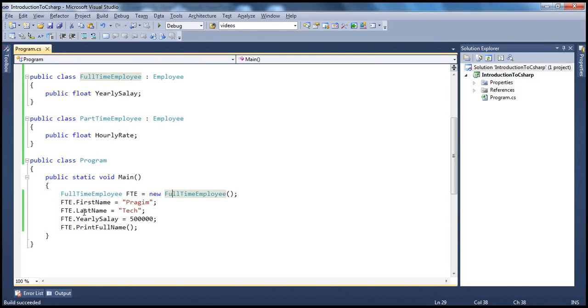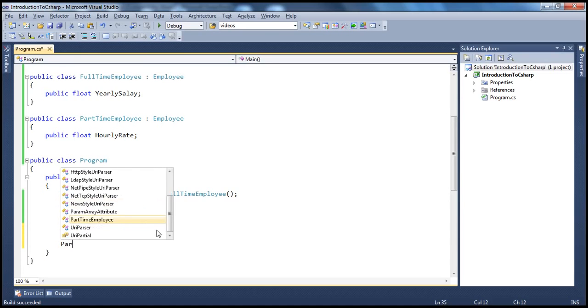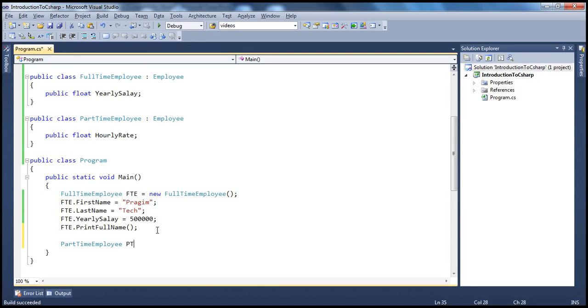Similarly, if you want to create a part-time employee, you can do exactly the same thing. And whatever is present in your base class is actually available to your part-time employee as well. So part-time employee dot first name. So that's still available. So maybe we will call this part, and similarly last name is equal to maybe time.